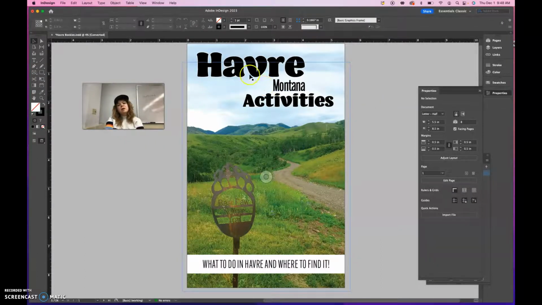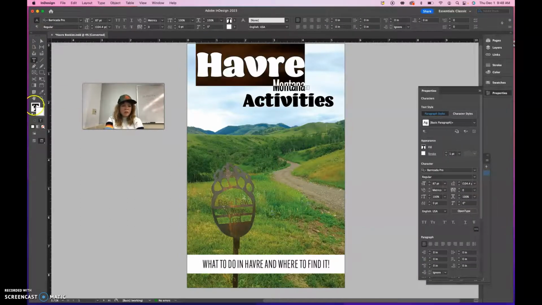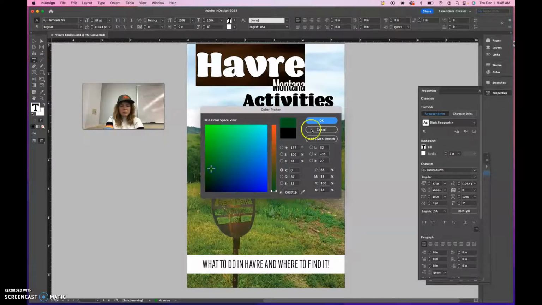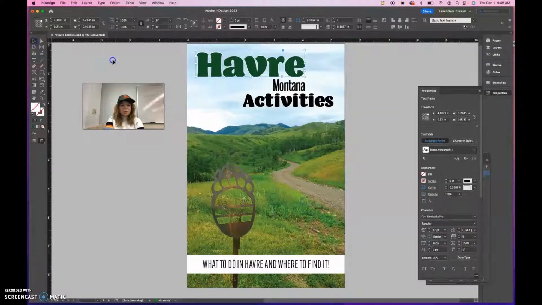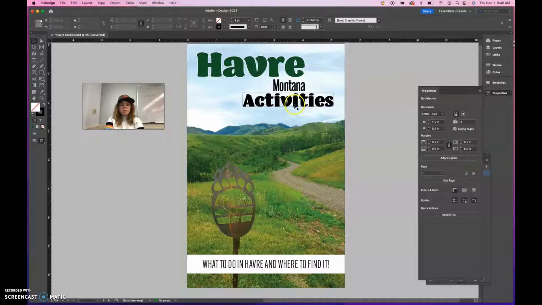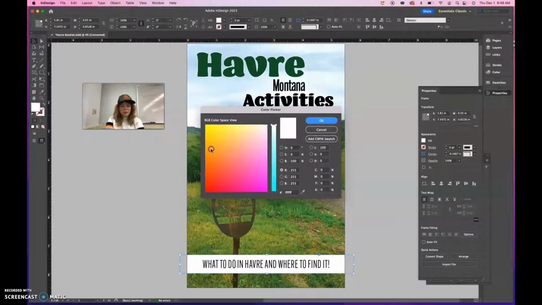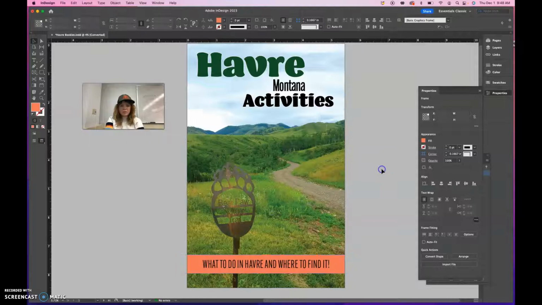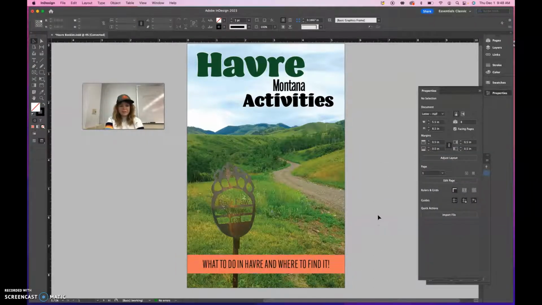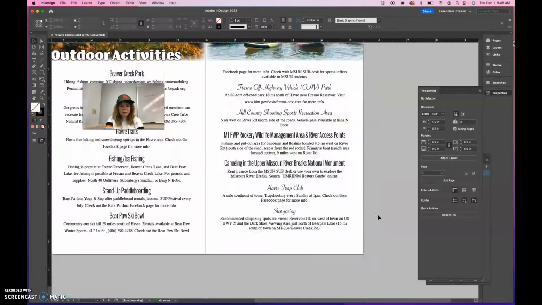Maybe something like that. And you could change the colors from black too. I mean, you could use a nice dark green color, you know, maybe something that matches the photo. I don't know. Just add a little bit more color to the front cover. Maybe like an Adobe color, or something colorful. Actually, I kind of like that color. But anyway, I think that looks pretty good.